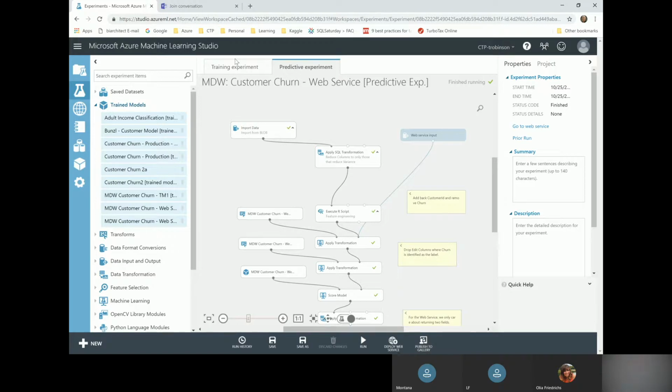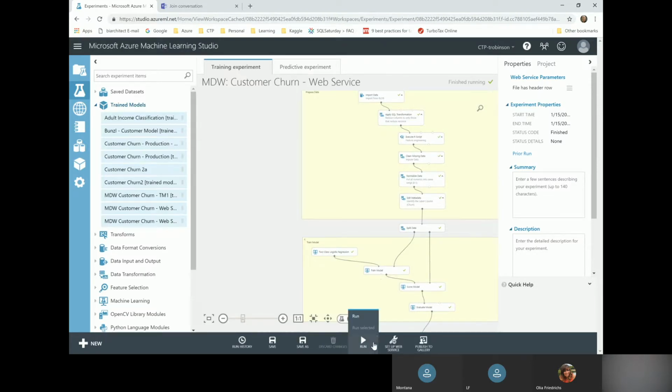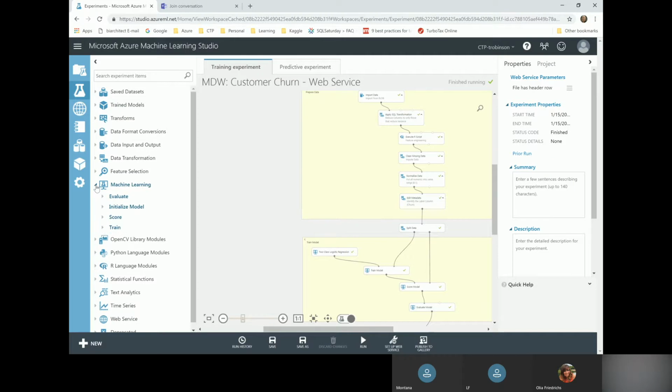Okay, this is ML Studio, and everything begins with a training experiment, which I've already created here. There are different kinds of trained models that you can build with Machine Learning Studio to do different things, to satisfy different use cases. At a high level, there's anomaly detection, classification, clustering, regression, and you can even do some with custom scripting, either R or Python. You can write scripts and build your models with those languages.